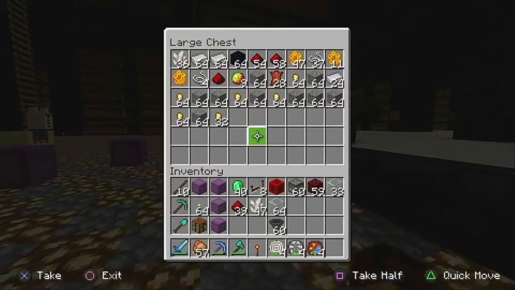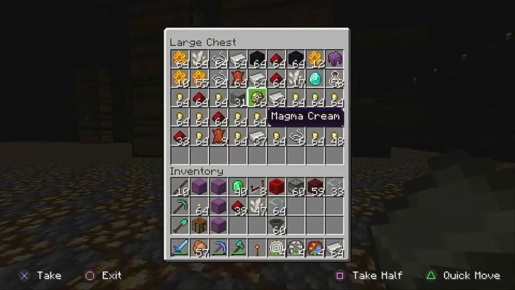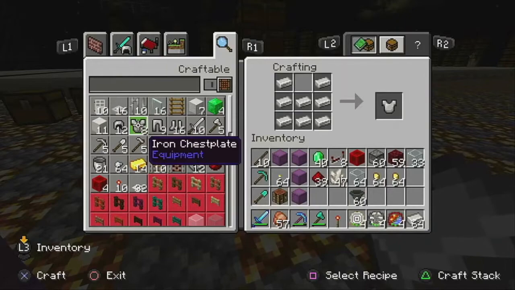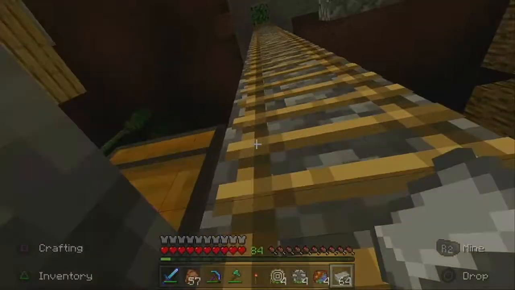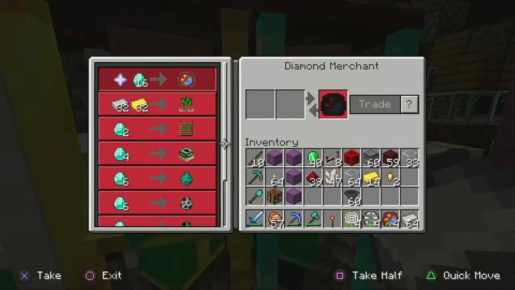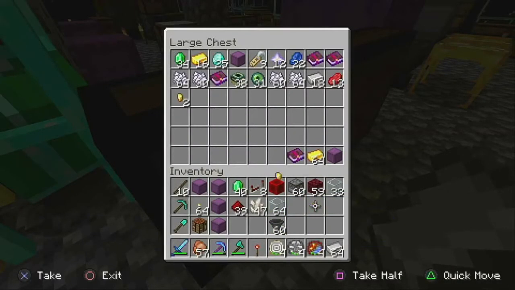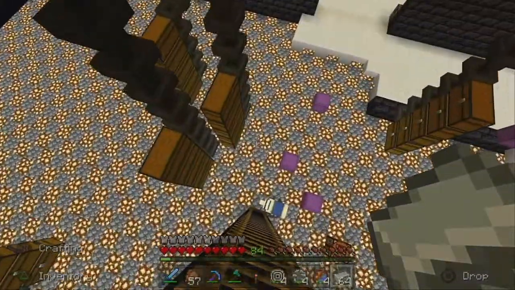I think lava and our water buckets, we're going to need both gold and iron to trade. I mean, we could get it easier, but I kind of want to do it like this. Oh! Glowstone. I forgot it was glowstone. It's glowstone and iron, not gold. What am I thinking?